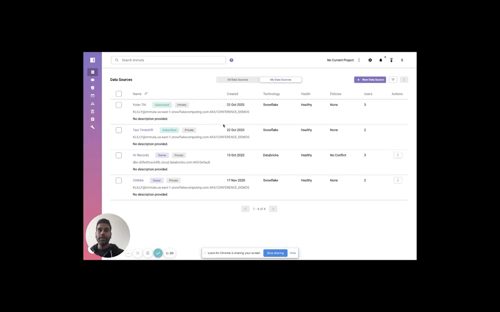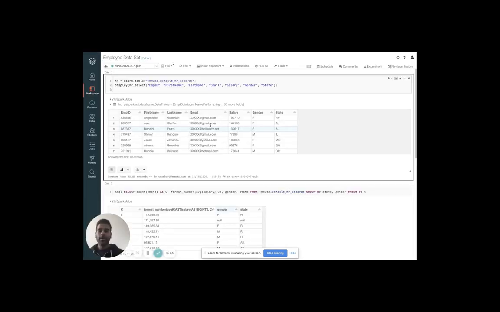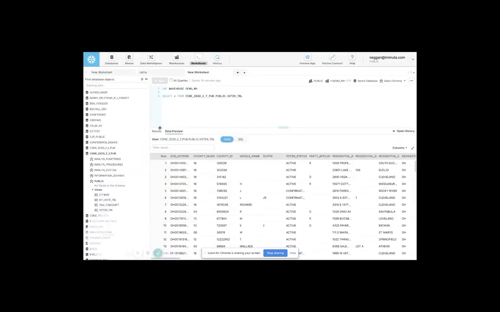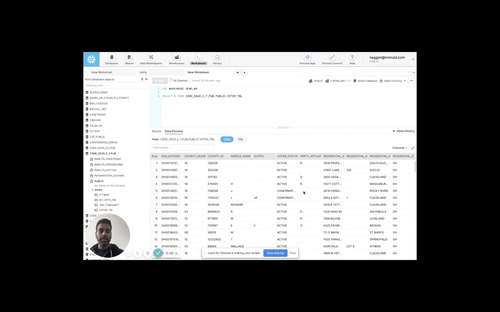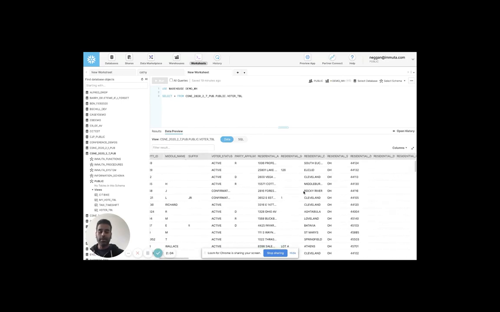And now if we look at the requirements, we want to provide some data masking for PII data across these two services. And so let's just first take a look at what we have. So here in Databricks, this is my notebook. I just queried some data, the HR records table. This table is currently registered with Immuta, and we've classified it. And so there's some PII with first and last name. And then Snowflake, it looks like this is voter registration data. So there's some tags in here as well that I showed you earlier.